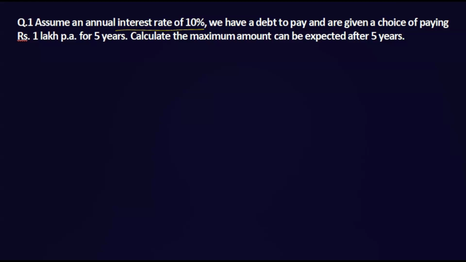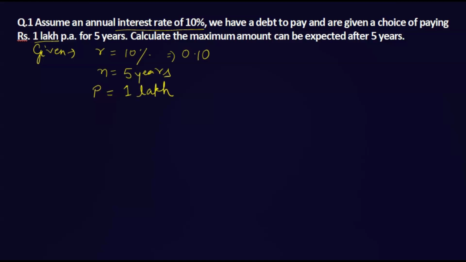So first write the given information. What all information is given here? First one is the interest rate, that is R equals 10%, which means 0.10. If you convert the percentage into a number, you divide it, and that becomes 0.10. Then time n equals 5 years, no problem. And then finally P, the periodic cash flow. What amount we are paying regularly, that is 1 lakh per annum for 5 years. So P is 1 lakh only.